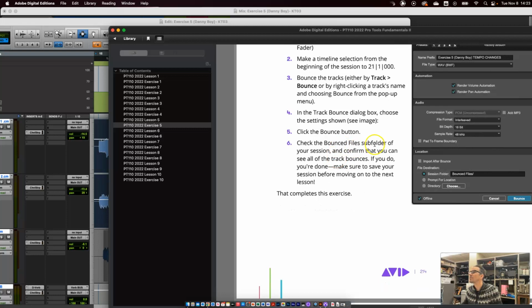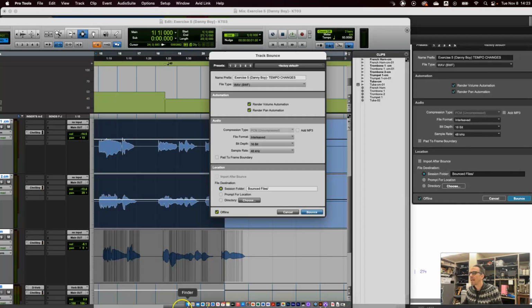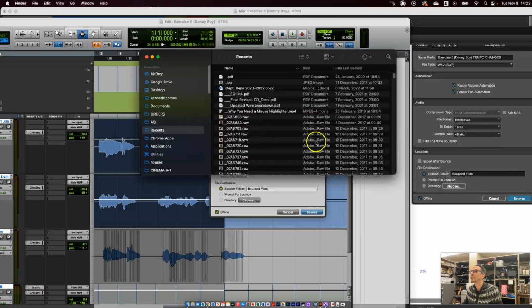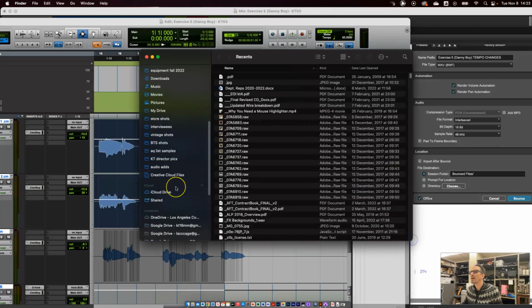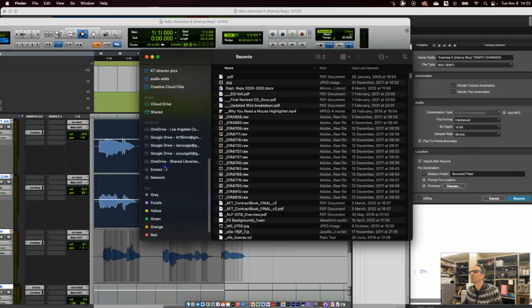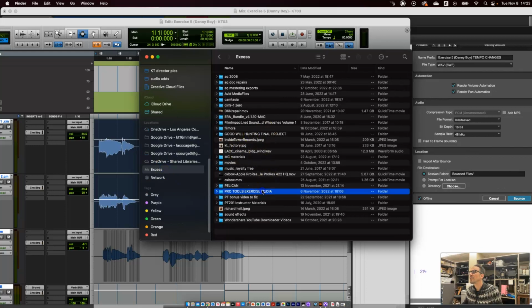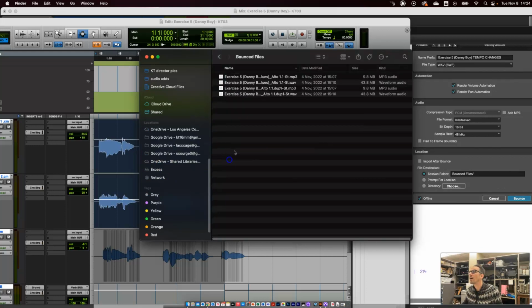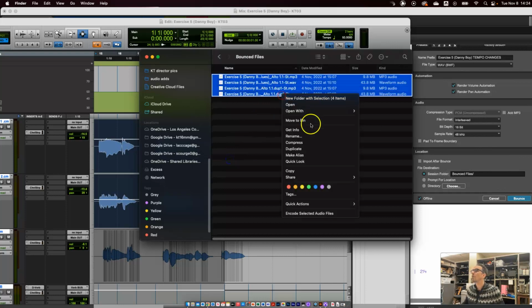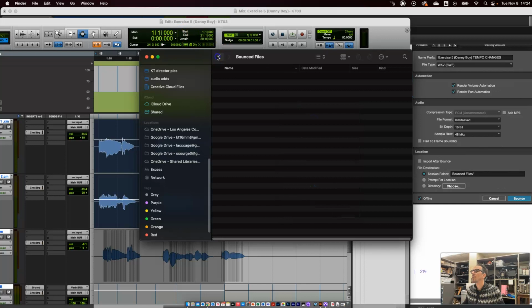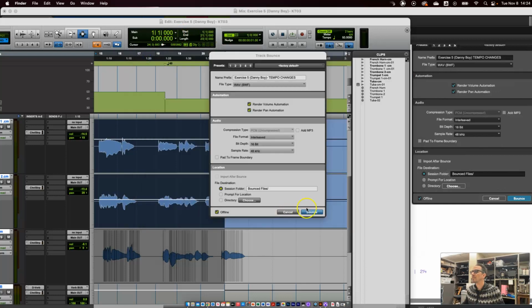And then when we go to our bounce files subfolder, we'll see all of our track bounces. Now I have some stuff in there already. So just to make it easier for you all, I'm going to get rid of what's in there now. So then we go back to it, you'll see what we did.